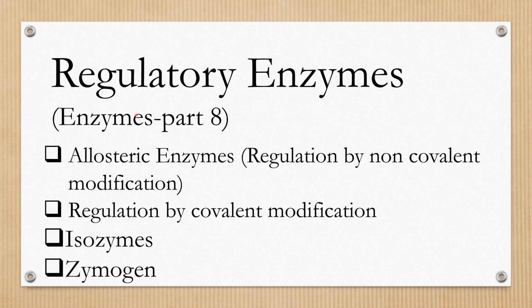Hello everyone. In this presentation, we'll be studying about regulatory enzymes. Regulation can be done by non-covalent modification, that is by allosteric enzyme. Regulation can be done by covalent modification, that is by phosphorylation and thiolation. And in later parts of the presentation, we'll also be studying about isozymes and zymogens.